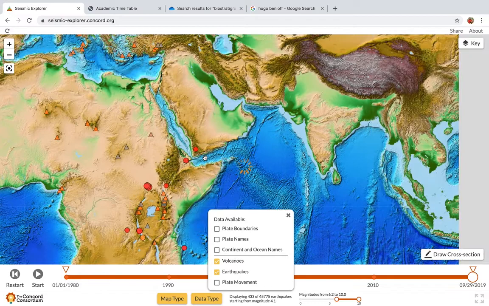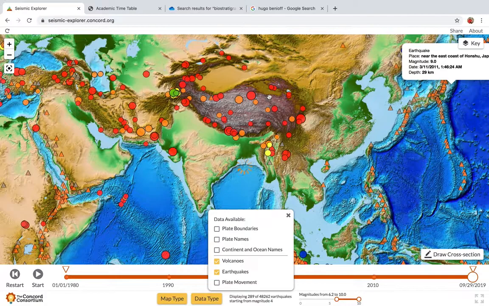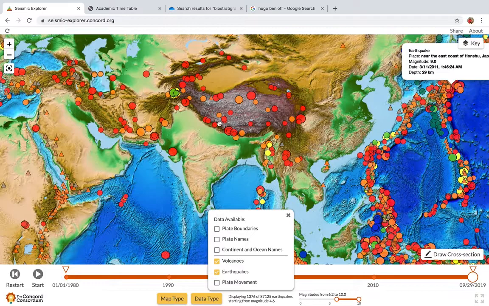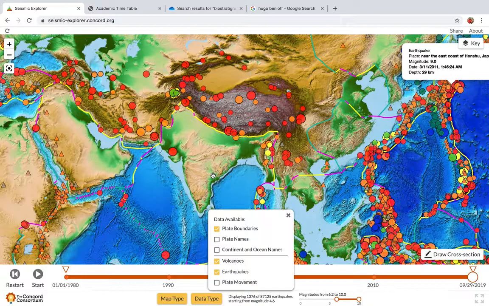Remember, this is not a subduction zone. That's the Himalayas, this area here. And you can still see all of these large earthquakes, but essentially no volcanic activity. Because remember, this is an area where you are not getting subduction, because this is a continent-continent collision. This part here, India, the Indian subcontinent, let me put the plate boundary on there. The Indian subcontinent is just ramming into Asia and causing all of this rippling as you go along there.